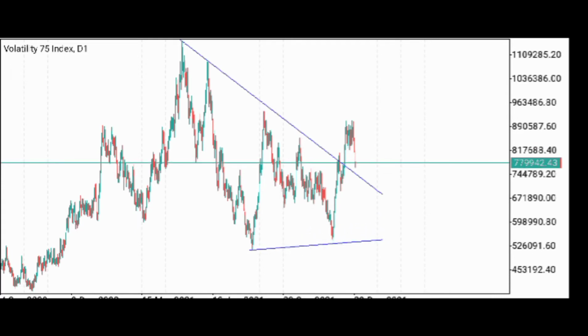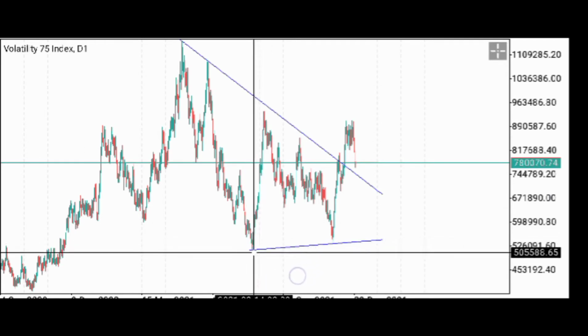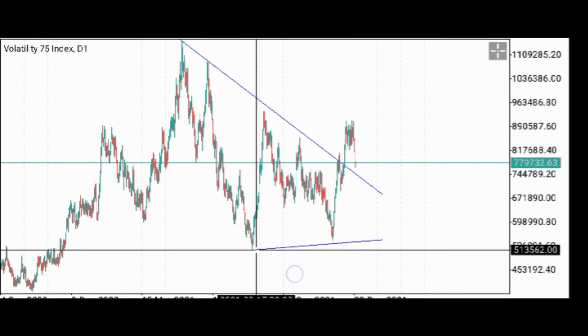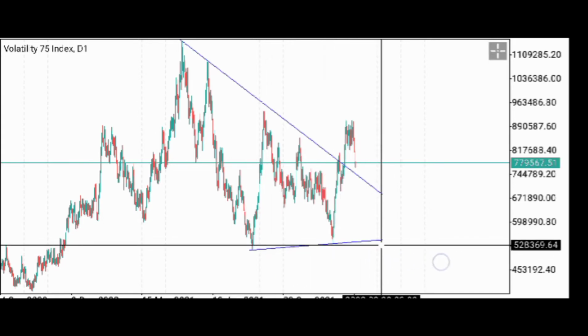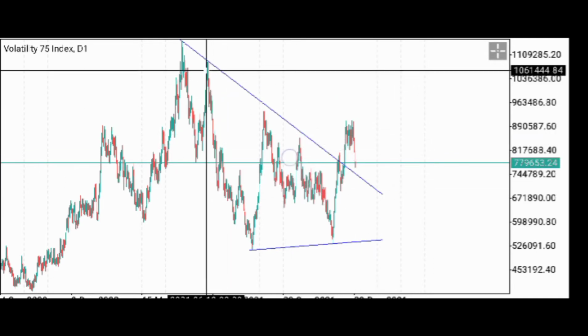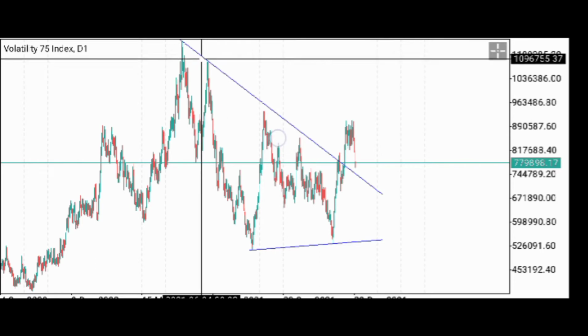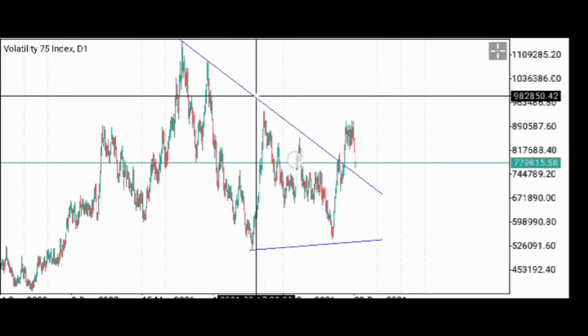So someone might ask how I drew these trend lines and why. I simply focus on the first two. For instance, in this case, I focused on the first low and the second low. That's a valid sign that I could draw a trend line here. That's why it's here. Same applies to here. First touch, second touch of the trend line, then I drew it. First high, second high, then I drew the trend line.